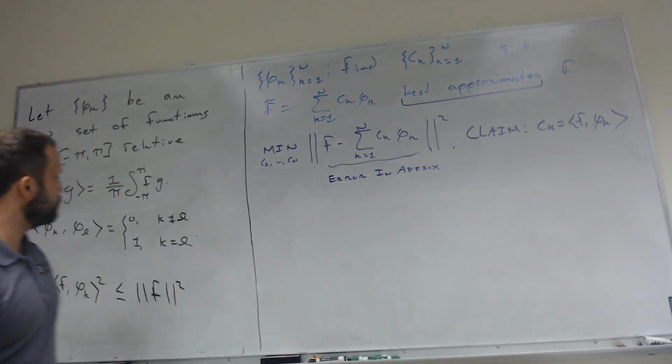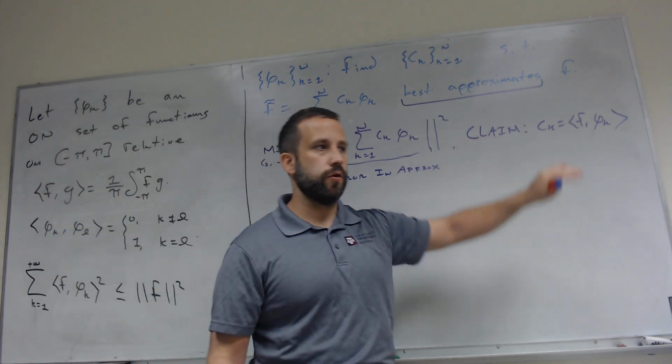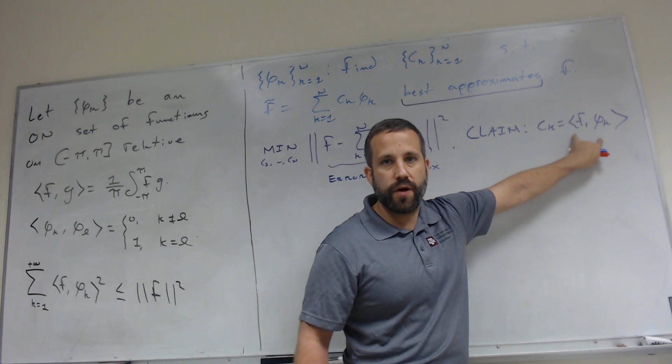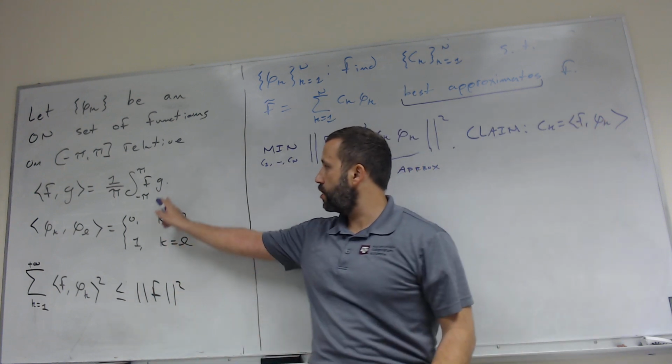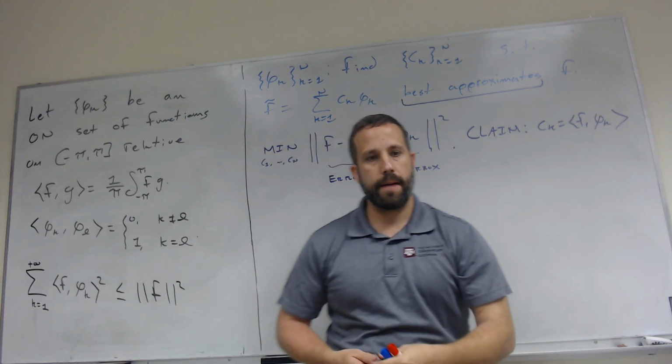Okay, and again, as I've said before, in our context, the phi k's are going to be sines and cosines, and this is the inner product. But this is such a general fact, I don't want to write it where I'm writing things with integrals, because it's such a general fact for any Hilbert space. So I only want to use Hilbert space notation. But if this confuses you and you want to remind yourself that it's that, just instead of writing that, write this: 1 over pi times the integral of f times phi k.